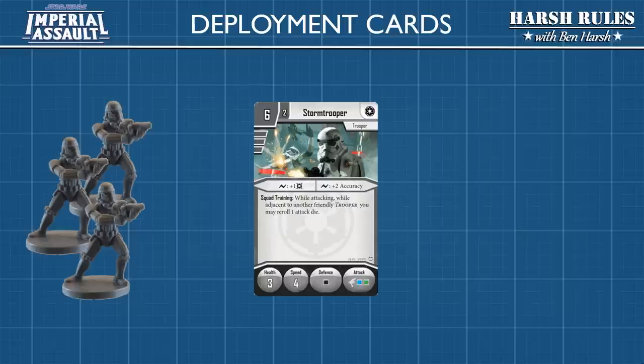First, let's look at our gray Stormtrooper deployment card. Let me draw your attention to the stats at the top of the card. In the upper left-hand corner of the card, there is a number. This is the deployment cost. Next to that number may be a second smaller number. This is the reinforcement cost. These stats are used when playing a formal campaign.